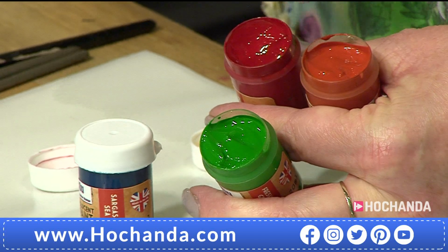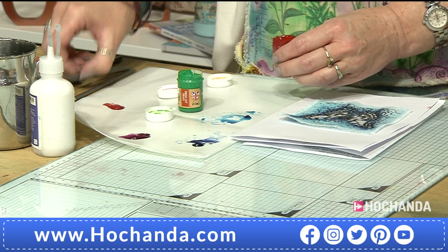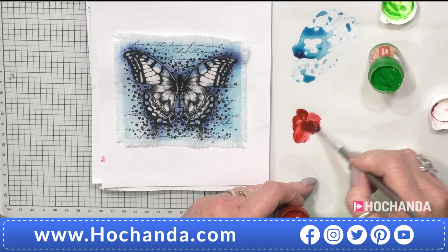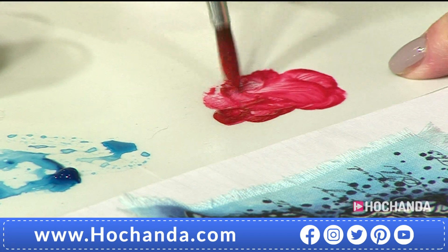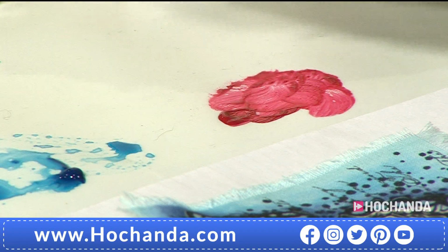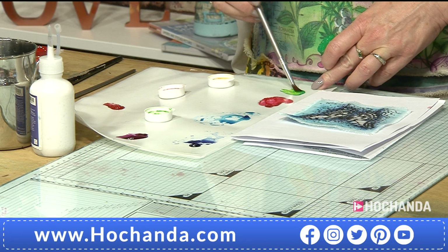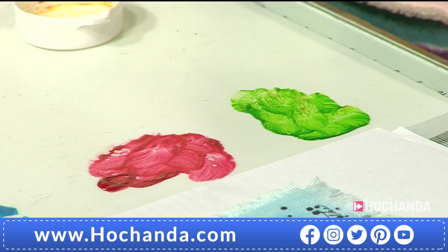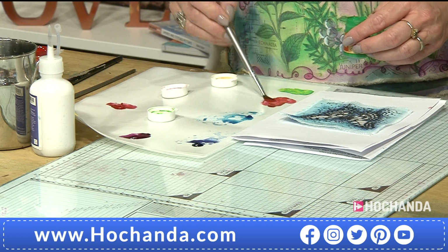And you can see these colours look really, really dark, but then when you actually get them out, let me just get some of this lovely Rossetti red on here, and then you add some water to it. Look at that, isn't that just divine? That's the most gorgeous sort of crushed cranberry type of colour that you're going to get from that. And then with this green, it really is that sort of fresh spring green that you get. Isn't that lovely? It's such a fresh, true yellow green. It's just gorgeous.